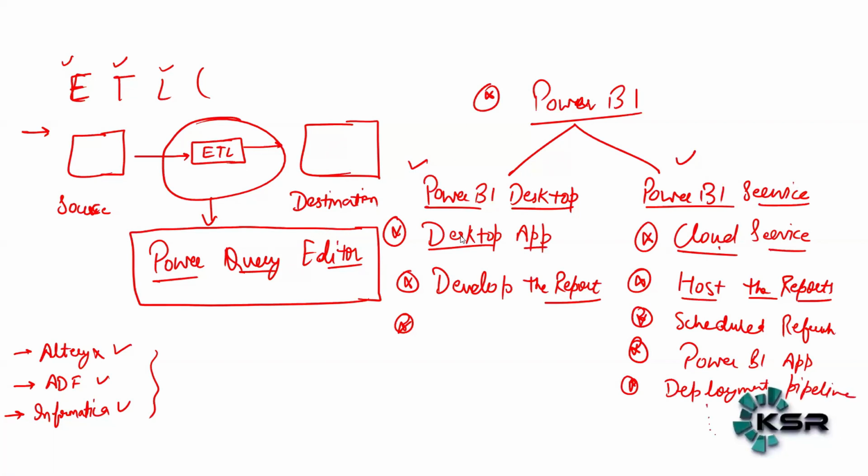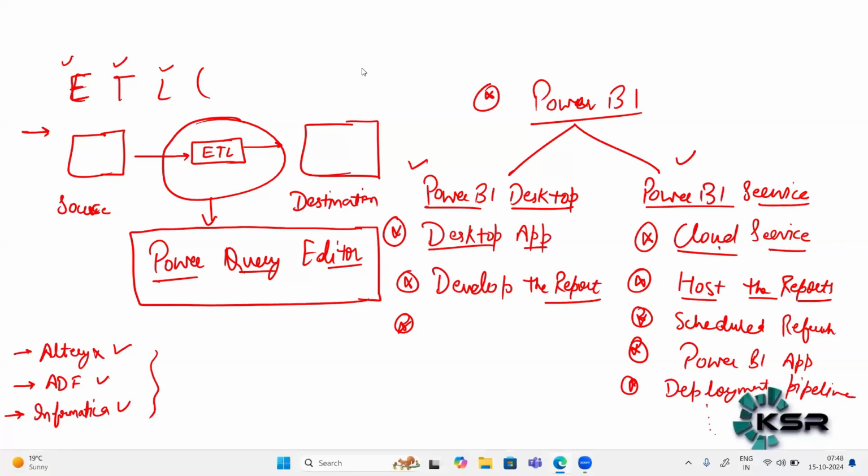Now can someone tell me, if Power BI Service is not there, what will be the issue? Where can we publish the report, because we are publishing the report from Desktop to Power BI Service only. Suppose it is not there, then what will be the issues that you will face? What do you think the challenges will be? We could not share the reports with the users.